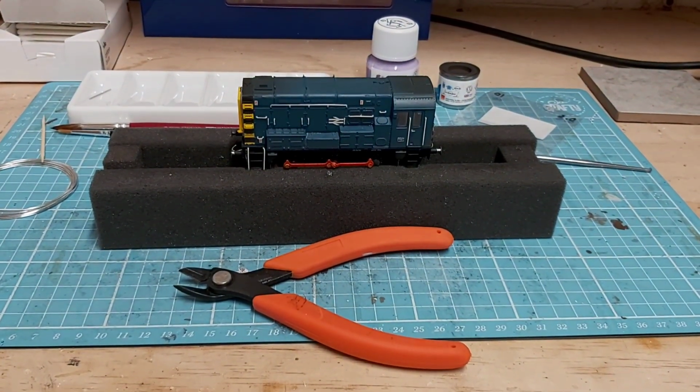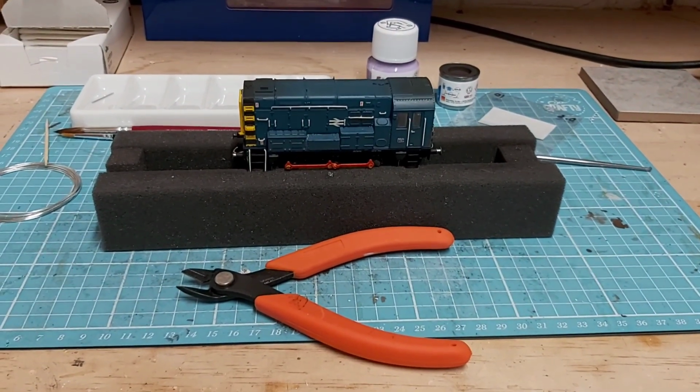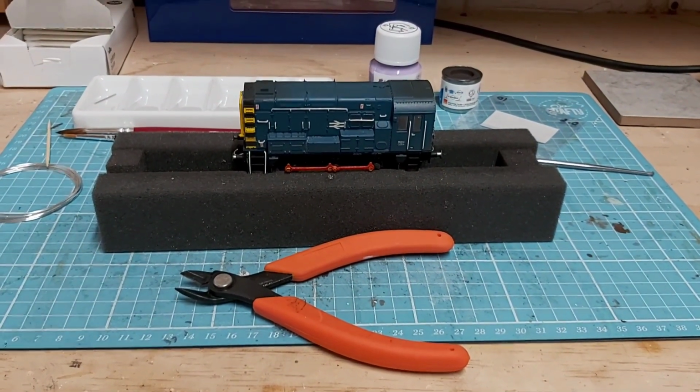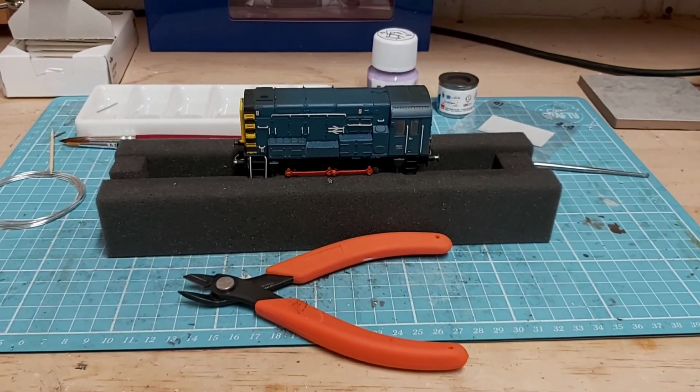I've also repainted the buffer beams into matte black from yellow, as these are the colours that the prototype has in the photo that I'm using to model this locomotive.